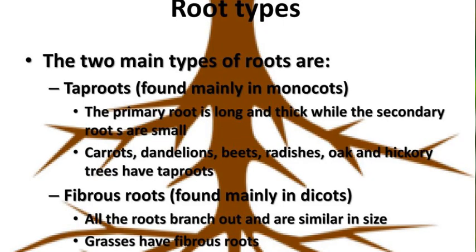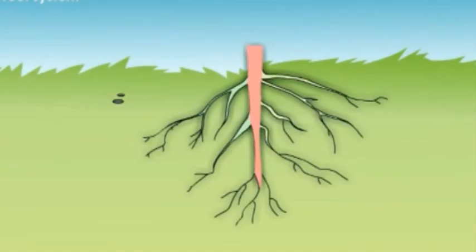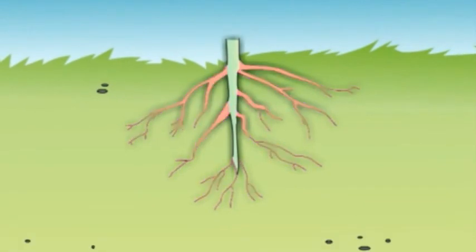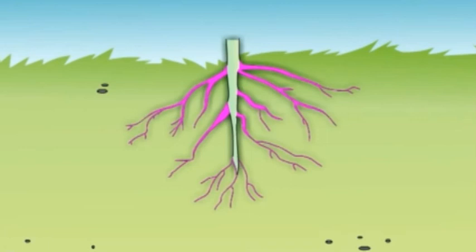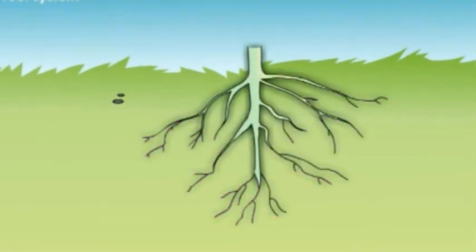Now we are going to talk about different types of roots. There are two different types of roots, a taproot system and fibrous root system. Here if you talk in detail about taproot system, we have a primary root. And from the primary root you can see the secondary roots emerging. You can also see small hair-like structures coming here. And this part is called tip of the taproot.